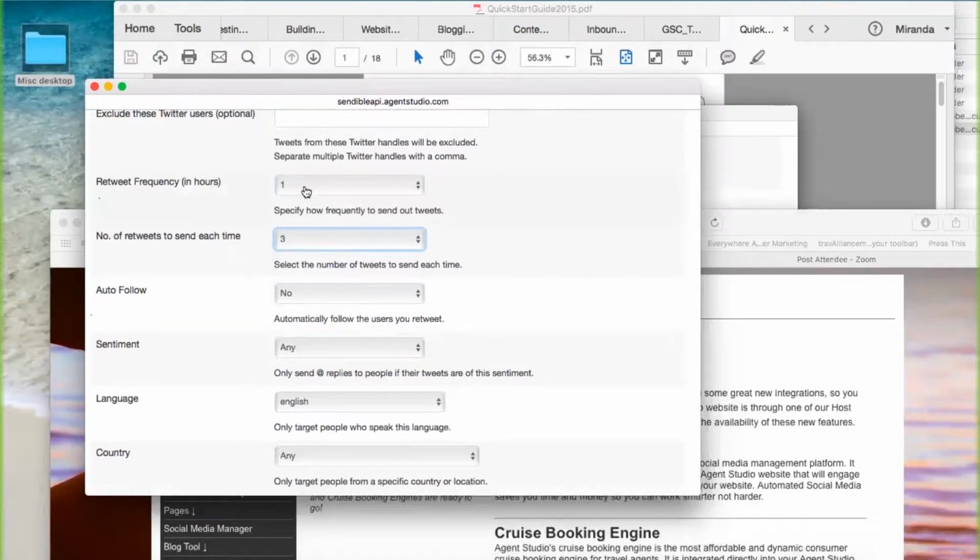And it doesn't seem like a lot, but believe me, as you start setting these up and interacting, this is just 3 for this particular word. So engagement, so 3 every hour. So when you think of it that way, that, oh, I'm going to set up multiple retweets, then you can build on that. So 3 on this one, 3 on 5 others, then you're retweeting 15 times in an hour, which is great.